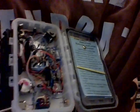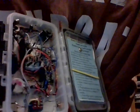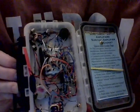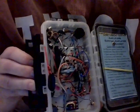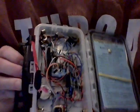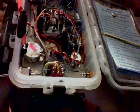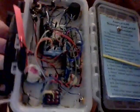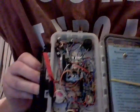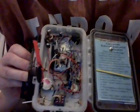And what we're going to do is make this video kind of short because this is just introduction, and there's lots of details, but you can see the controls. You can see the breadboard in the center. I'm using a whiteboard on this one. This is my personal amplifier. You can see the pedal switch right there on the bottom. And that's an extra toggle switch on the side. We'll talk about that later. But there's your basic sore throat guitar amp. It's a headphone amplifier, but it's also a prototyping board on the inside, so you can change the circuits if you want to. That's the advantage.